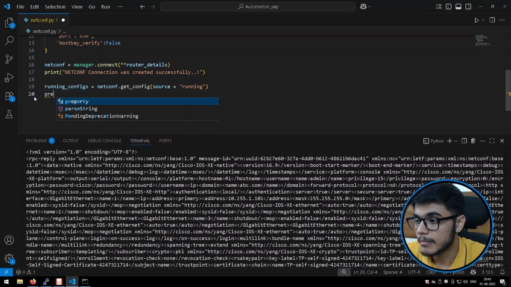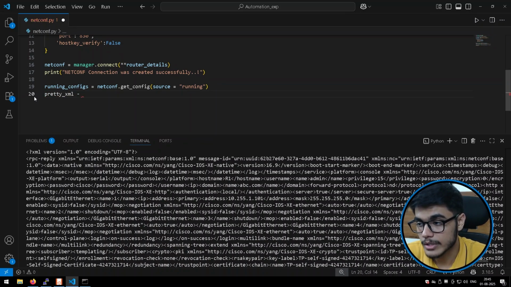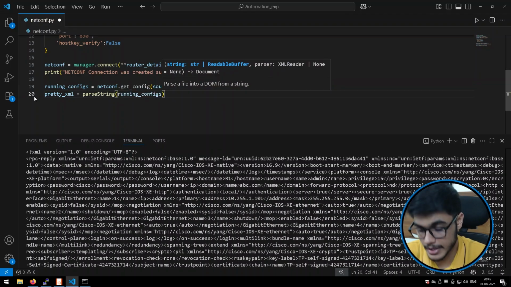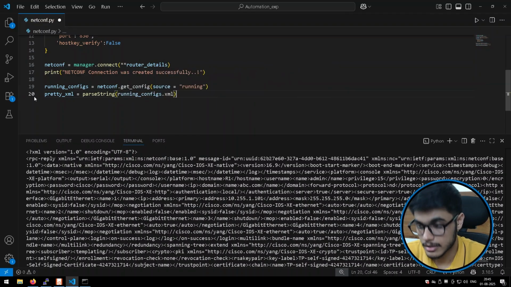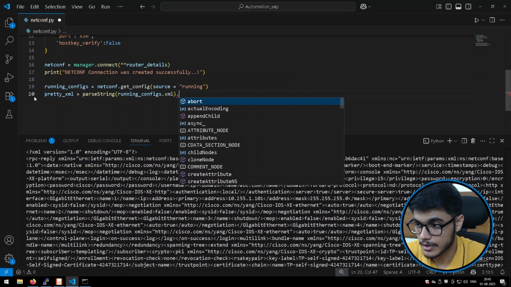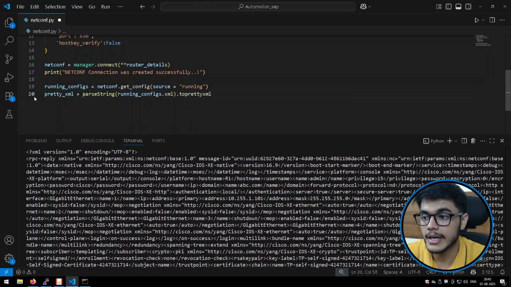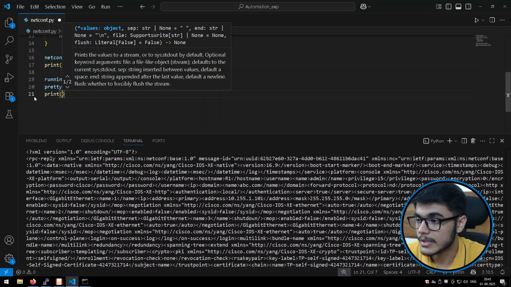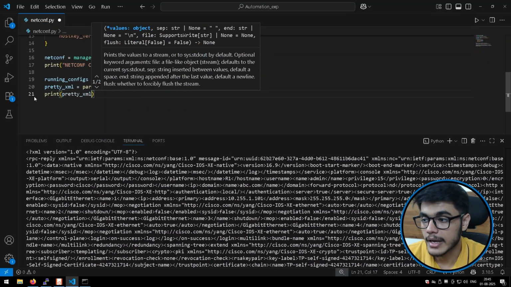So I'll say pretty_xml equals parseString, and I want to convert the running configs from XML to pretty XML. Something like this. This line will convert it into serialized form. Then I can say print pretty_xml.